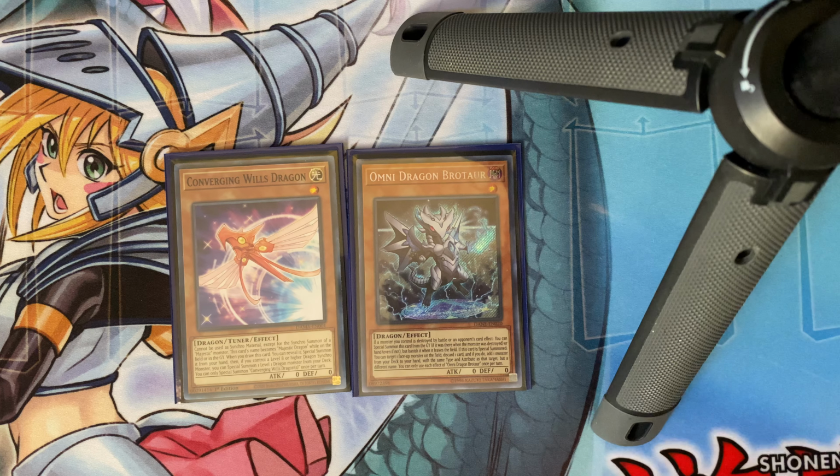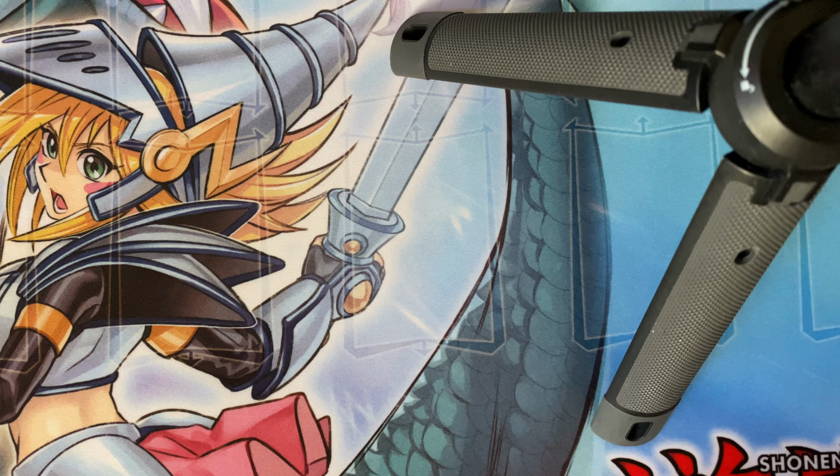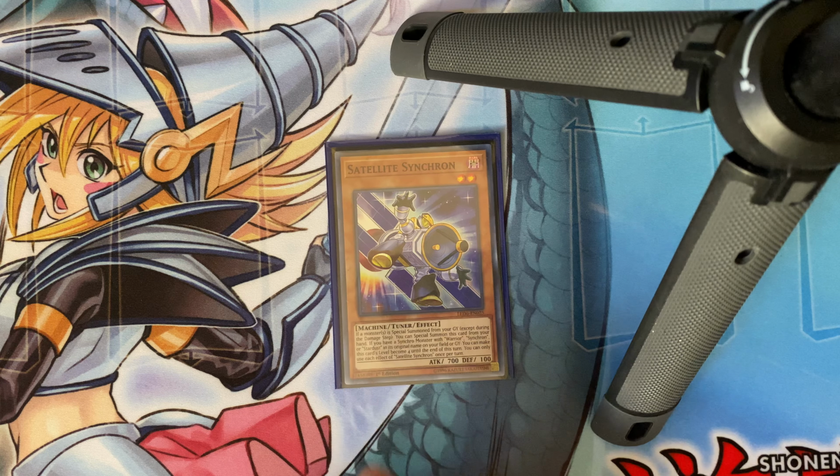And because it also allows you to search, if you have a token, a Doppel Warrior token, it allows you to search for a Junk Synchron and then continue your plays from there. So again, 1 of each. Then a Satellite Synchron. Honestly, I just have this for the name. I really don't feel that this is as useful because a lot of the times, say you summon something from your graveyard, you want to have what is going to be a Doppel Warrior instead of this card.